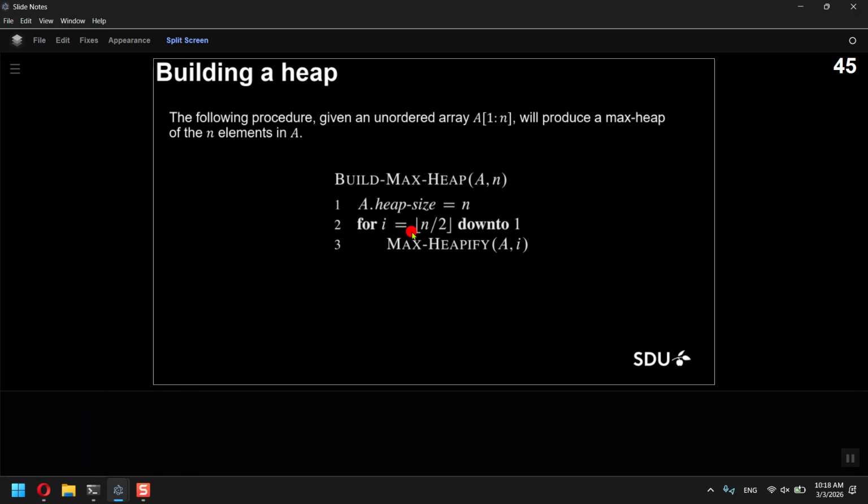In the max heap you compare with the children, if we remember. Find the children of position number 5, compare, and do the swapping. Keep doing that until there is no swapping. Then you go back to i in this for loop.